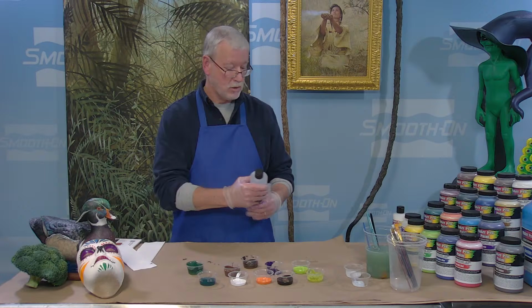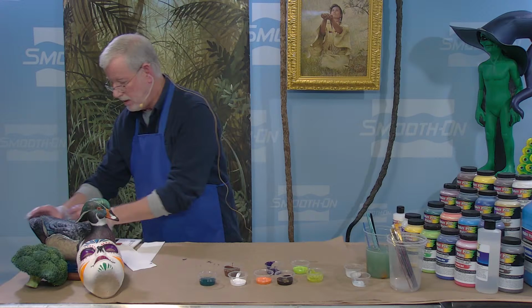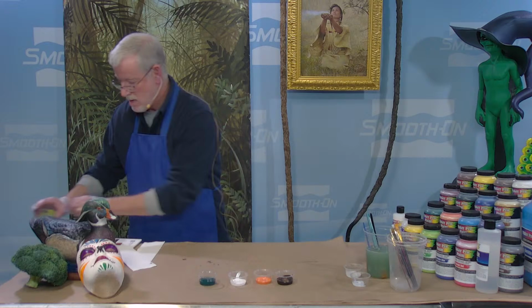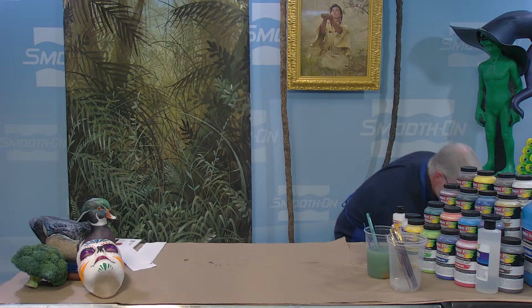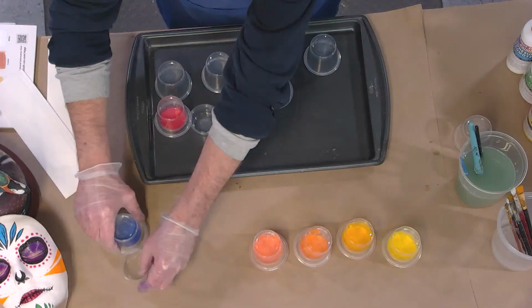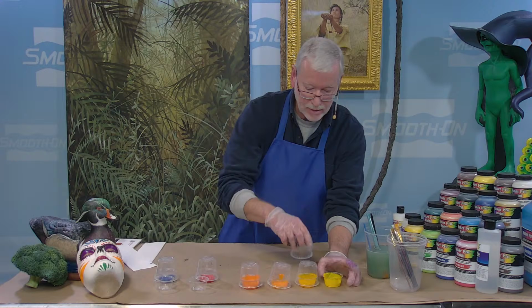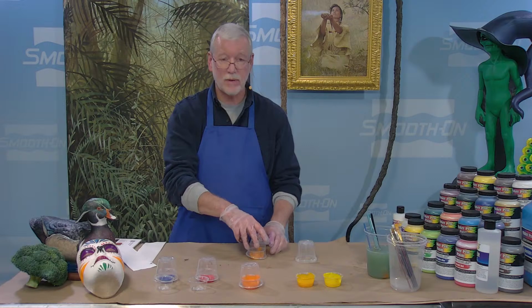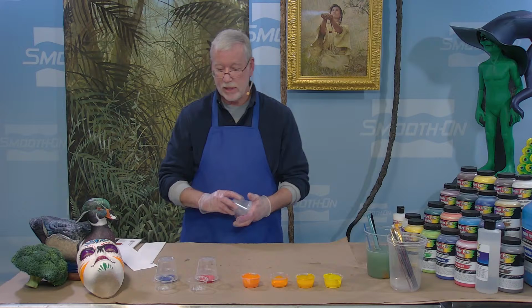So now I am going to go on to painting a flexible piece. So let me remove these paints. I'll put these over here. And we'll do a flexible piece. So I have some other colors here. So these, a little brighter colors here. Now, what I did here, you have to mix the flex additive with the Maker Pro paints in a 1-to-1 mix ratio by volume. So these first couple colors that I'm taking the tops off here, these were pre-mixed, so I already added the flex additive there, but I'll show you these two, what I mean about the mix ratio.